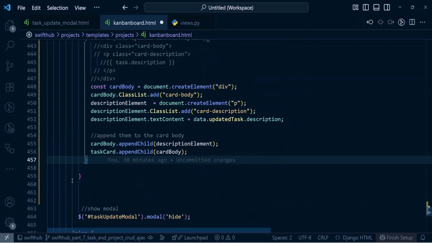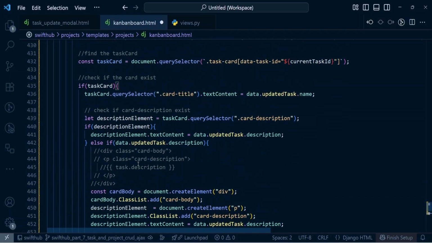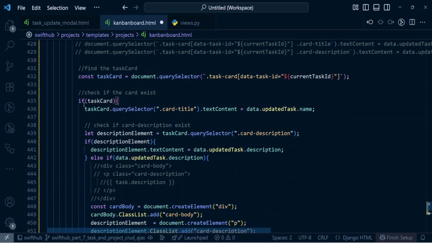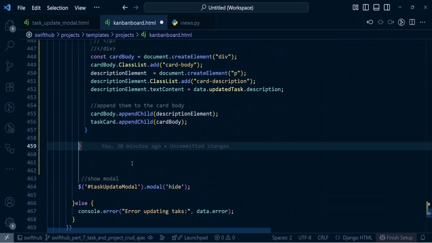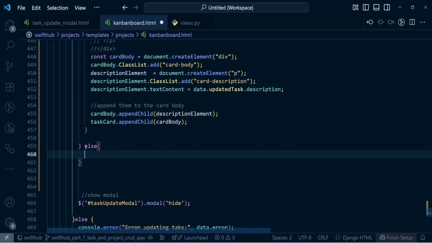But you see here, we made an if statement that card exists. That is when the card exists. What if the card does not exist? So I'm just gonna do else, and the else part is just gonna be a console log.